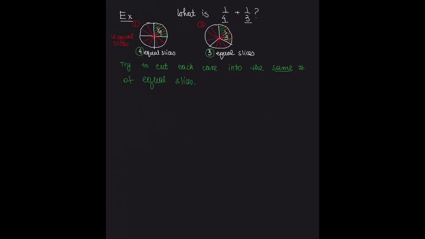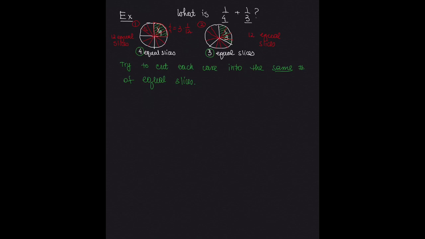Okay, so again, I had 3 slices to begin with, and then each one of those 3 slices was cut into 4 additional slices. So I get 12 equal slices. So now we can see that 1/4 of a cake, of the first cake, is actually the same as 3 of 1/12 of a cake, right? So 1/4 of a cake is 3 of these smaller slices, and each one of these smaller slices is 1/12 of a cake.